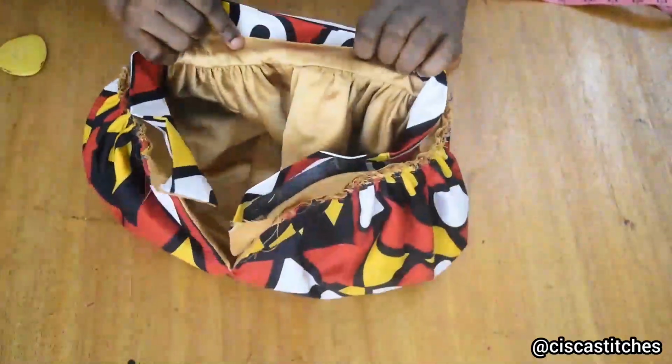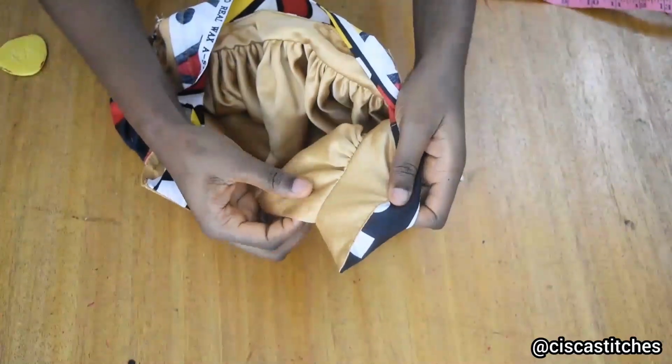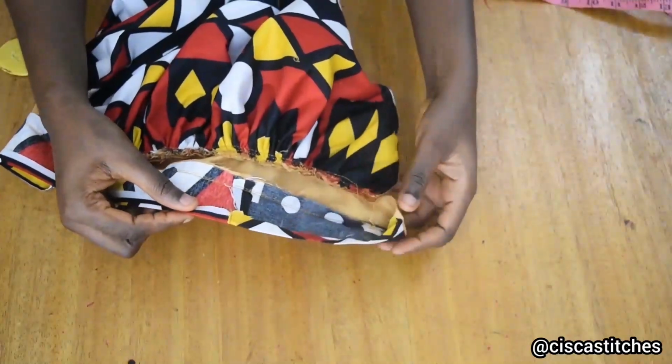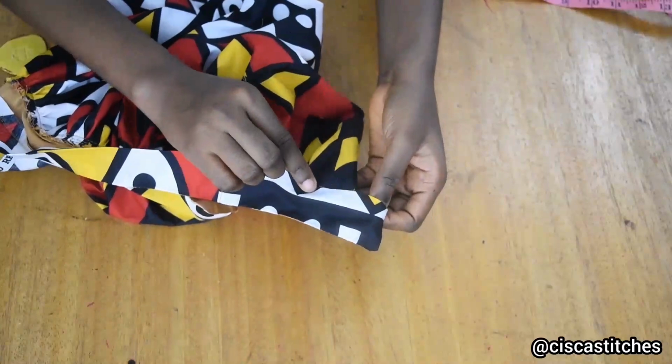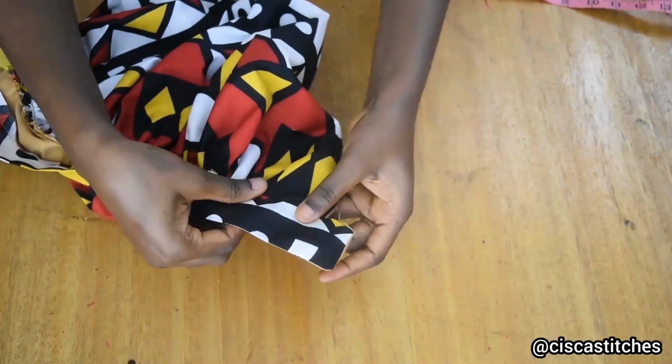So after sewing it up, this is what I have. So can you see how neat it is looking on the inside? The next thing I'm going to do is to grab this part now. Remember, I've already folded the edge of the print fabric by a half an inch seam allowance. So what I'm going to do is to just use it to cover up the raw edges. So can you see what I'm doing?